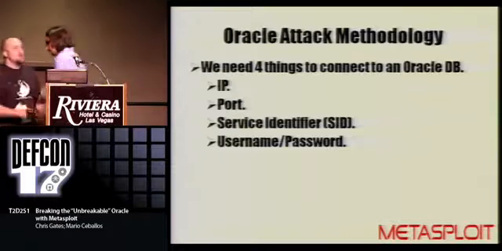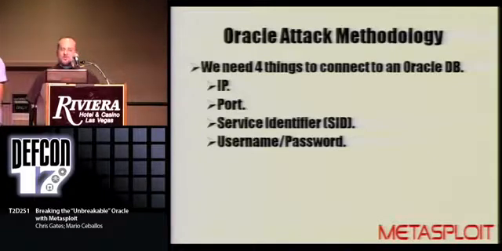All right. From an attack methodology point of view, we need four things to connect to an Oracle database. We need to know what IP it's on, obviously, what port it's listening on, if it's on its default 1521, the service identifier, which is kind of the unique name for the Oracle database, and a username and password. So that makes sense, right?